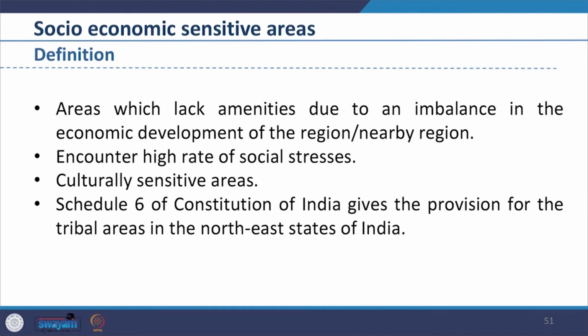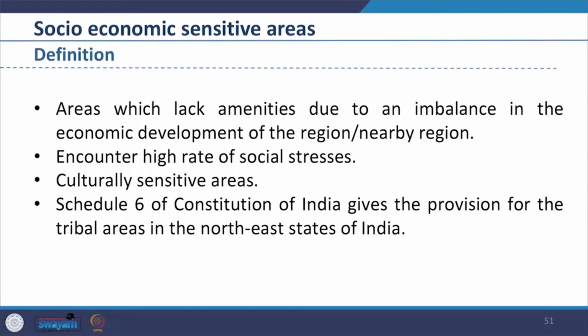These are areas which lack amenities due to an imbalance in the economic development of the region or nearby region and standard of living of the residing population. Such areas also encounter high rate of social stresses. There are culturally sensitive areas like tribal areas which lack even the basic social amenities of health and education, as mostly they are not covered in the jurisdictional areas of the administrative offices.